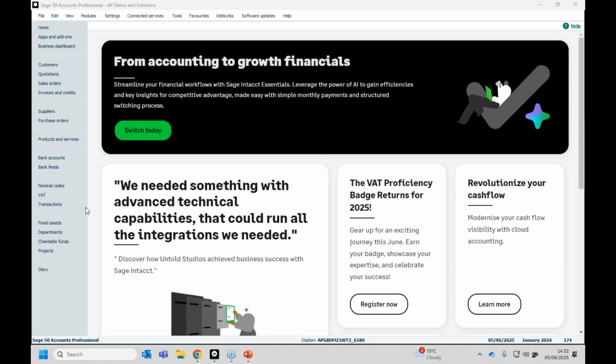So on the help centre for Sage 50 accounts, if we scroll down, there's a hub here, run your accounts remotely. Click on that one there, and it tells you all about remote data access, what it is, step 1, step 2, step 3, how to add and manage your users, and also common queries.